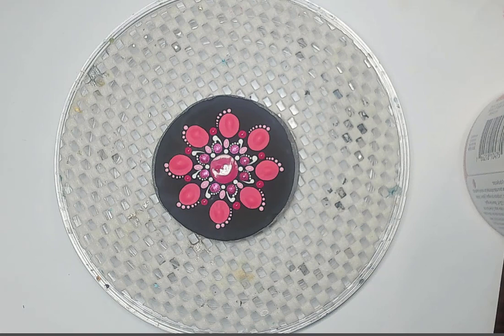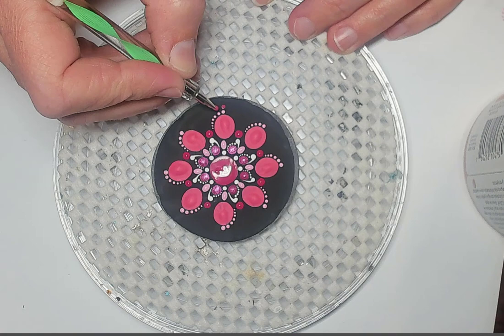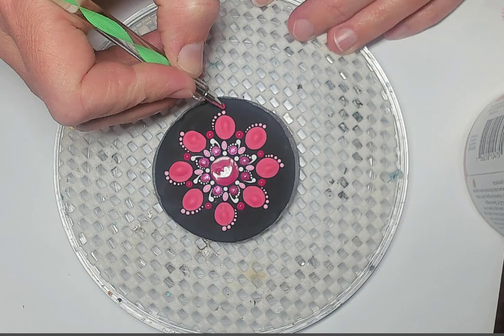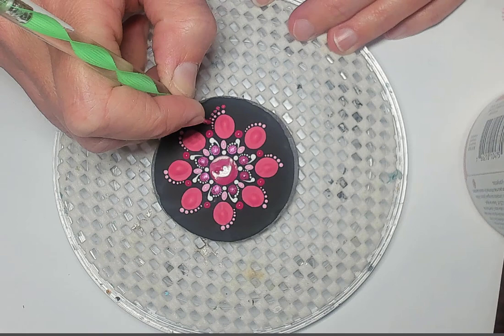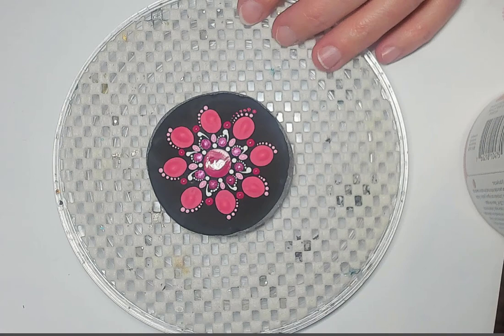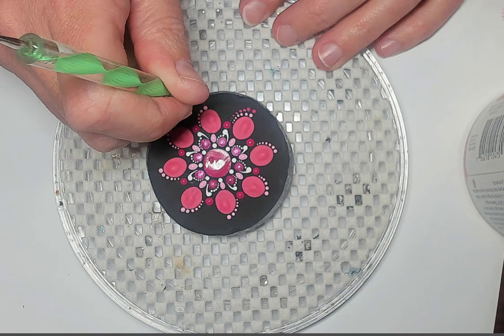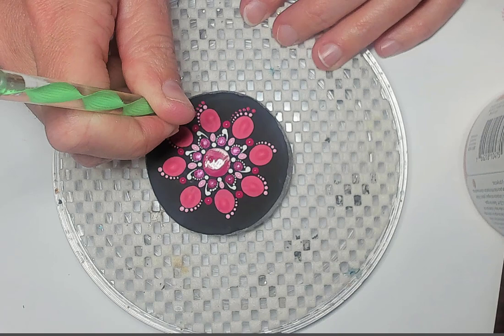And speaking of the fruit punch, why don't we take that and bring it out here and we'll follow along the dots that we just put down with the fruit punch. See, like I said, I put a little too much, or left it out a little too long in my palette. So it starts to get a little bit tackier. And all you have to do to fix that is just re-pour a little bit more paint. And it'll flow a little nicer. But I'm just going to fight with it a little bit here just to push on through.